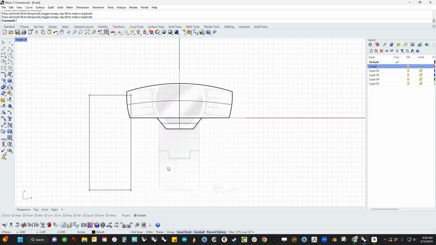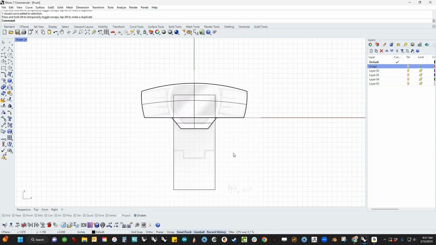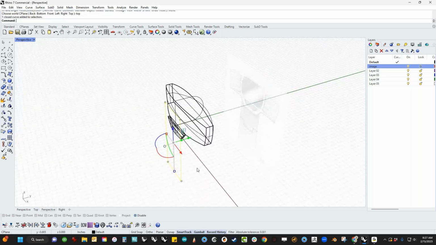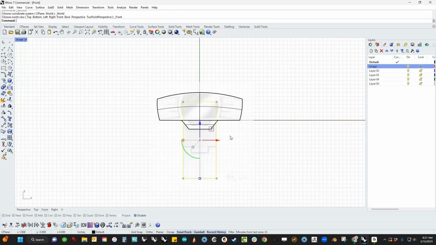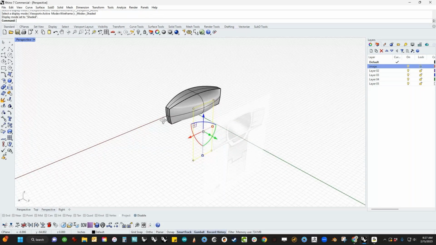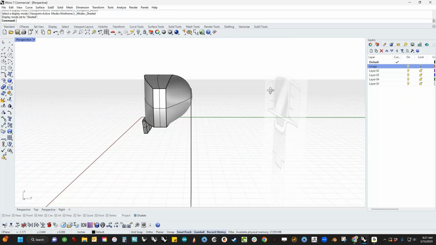Even if I draw this over here, I can just pick this and drag it over. And if I hold down Alt, which activates my O snaps, I can snap that to the center, because we have Gumball set up for snappy dragging. That ends up working just fine. So I'm going to put this back here, where it's going to live, and then let's go into perspective view and shaded view and see how that relationship works.